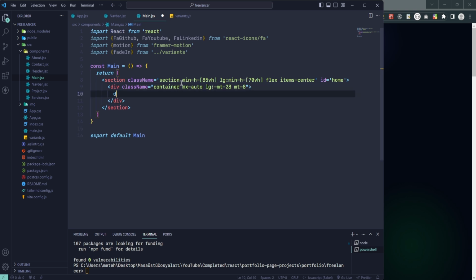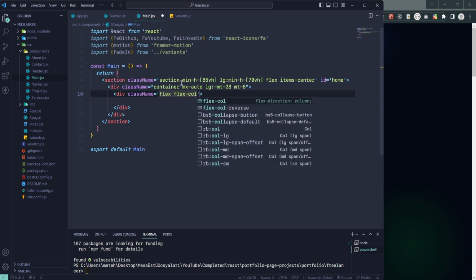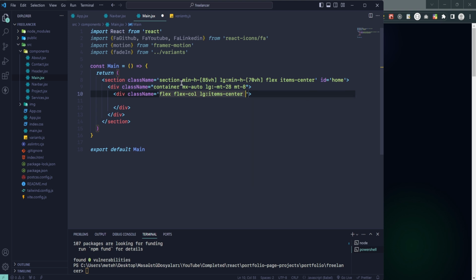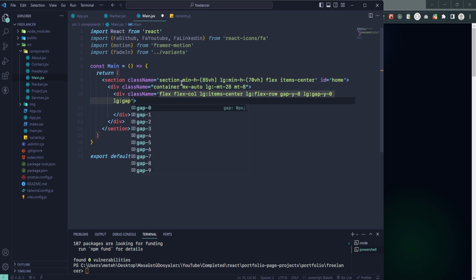Then I create another div. I add a class flex column, large items center, and large flex row, and gap y 8, and after that large gap y 0 and large gap x 12. Okay.